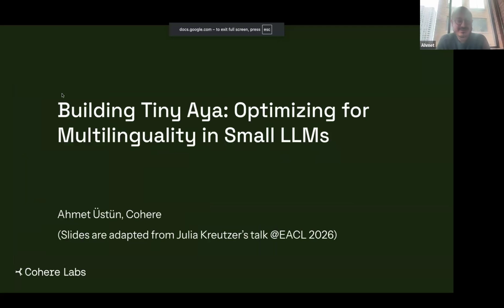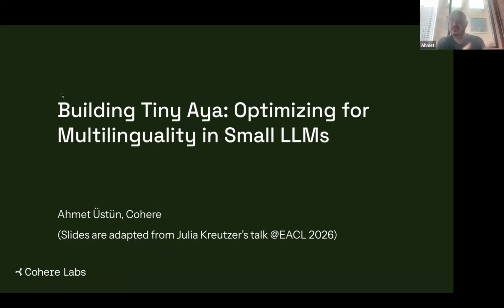Thank you very much for the nice introduction, and thanks for having me here to give the floor for presenting one of the recent works. Very briefly about myself, I'm a researcher at Cohere. I used to be in the team called Cohere Labs, which is a research branch of Cohere and works on fundamental research areas, multilinguality, and broader. Not only multilinguality, but lots of pure research directions centered on LLMs in general.